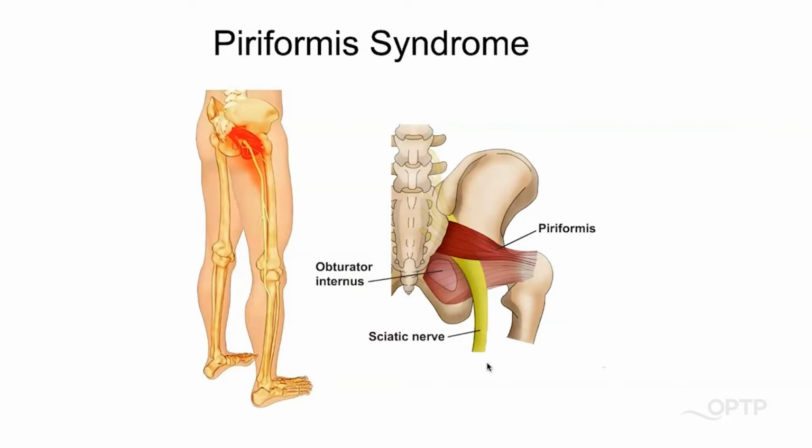When a nerve gets compressed, it doesn't like it, and it decreases the circulation, and it can cause radiating pain and nerve pain. That also can come from the lumbar spine. It can come from both, because if the nerve is very irritated, it can become more sensitive. And this can cause pain down to the back of the knee, and can also cause pain all the way down the leg.